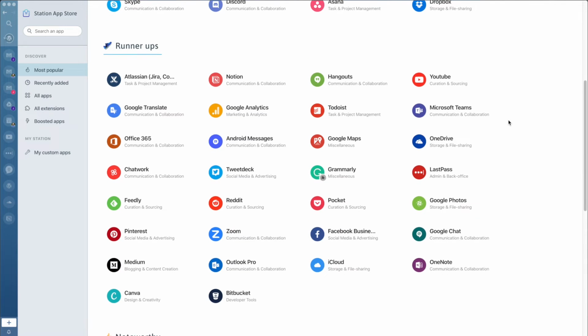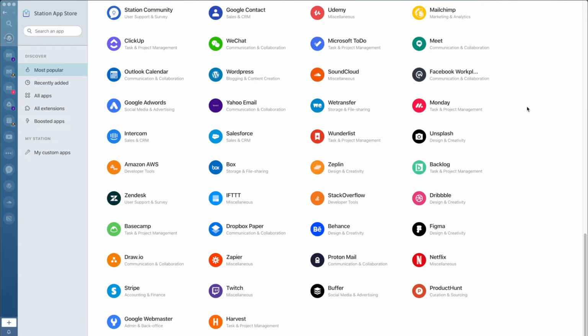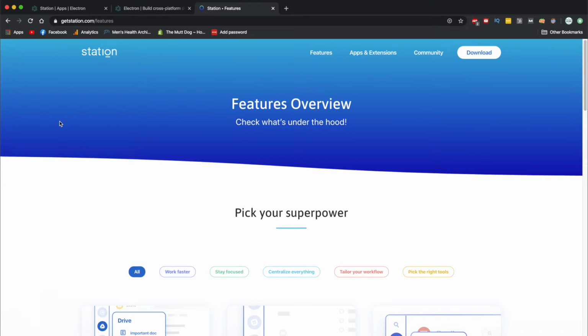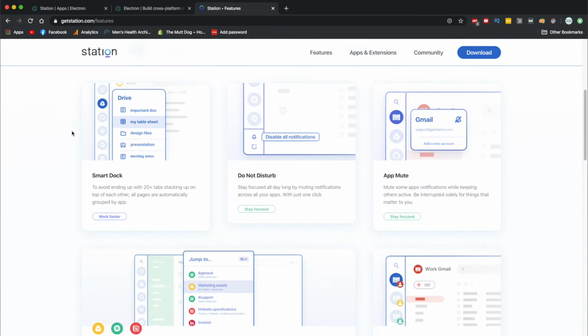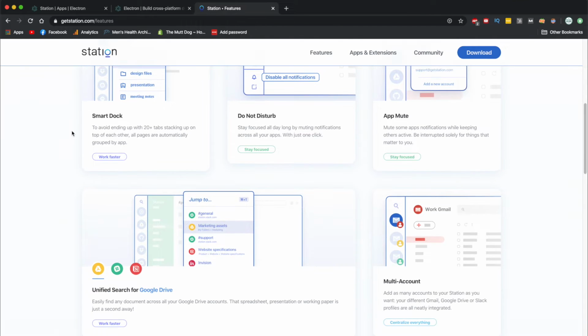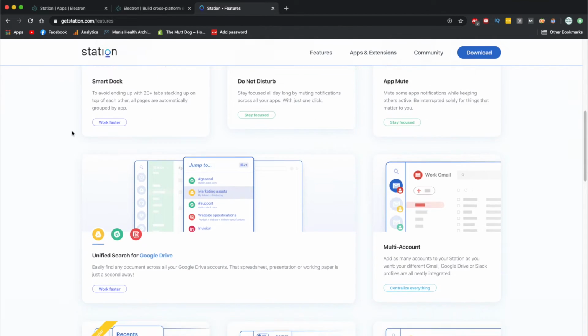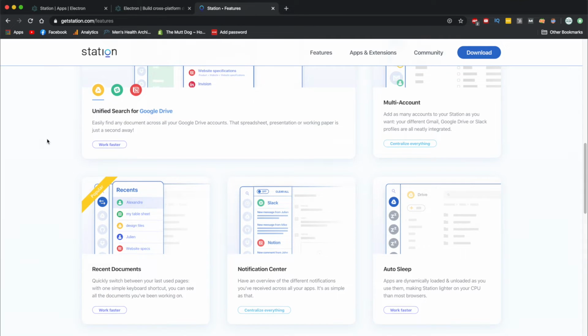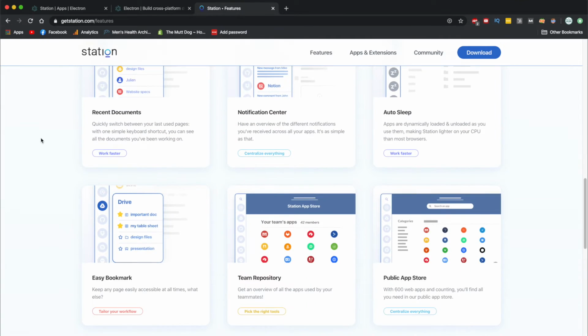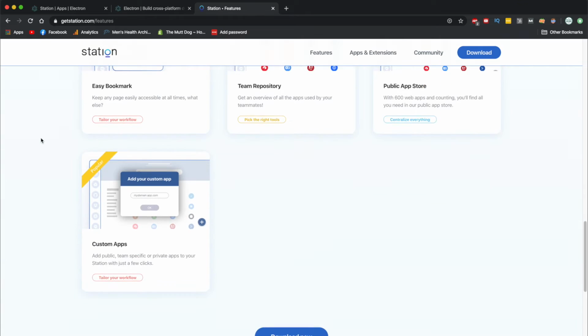Now let's get into some common criticisms of Station. A lot of people write Station off by saying, it's just a web browser wrapper, and it's not that great. And yes, I agree. Honestly, it's not like it does a lot, but it achieves its main purpose to keep you focused better than a web browser. And it has some nice features to help your workflow that alternatives are missing.